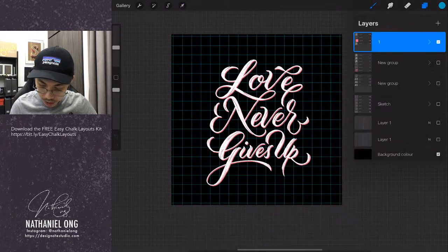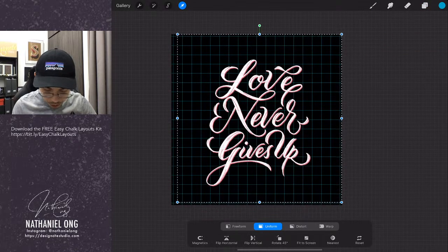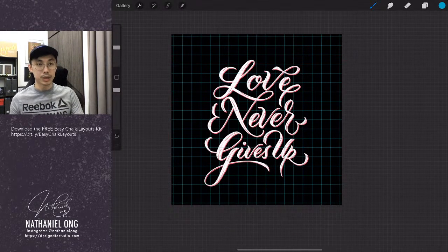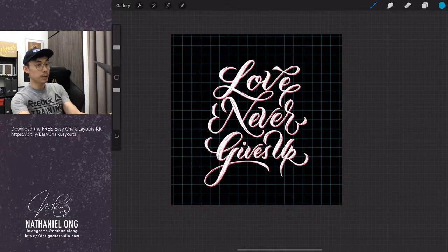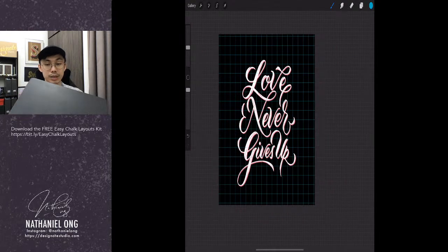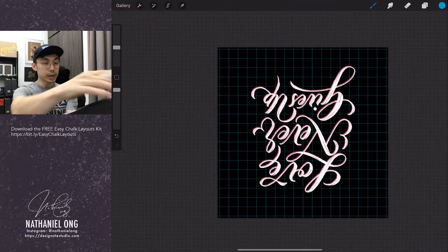So this is one tip. You can just group them together and select it, and then use the selection tool to make sure everything is centered. And you're basically moving the whole piece. So at this point, I'm trying to lift my work up and looking at it from afar, trying to see what other stuff that I haven't seen yet. You can also turn it around to see the spacing more clearly.